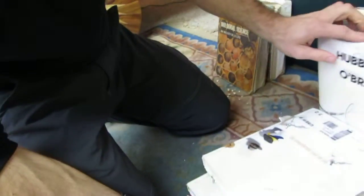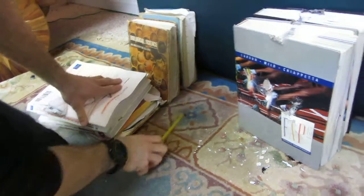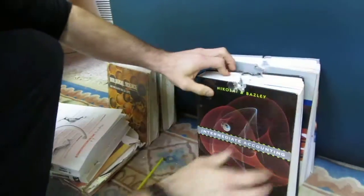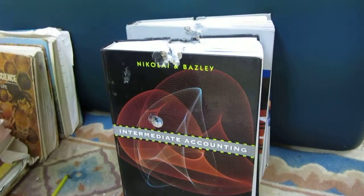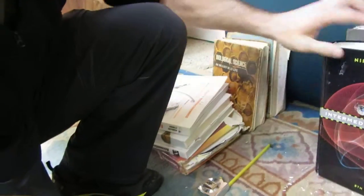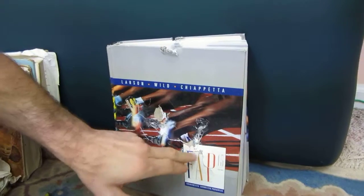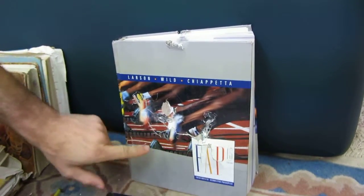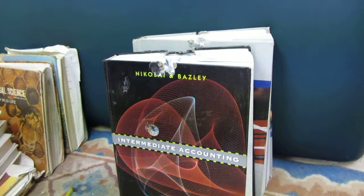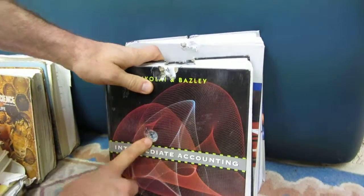Okay, and the last thing that I want to show you, we didn't really show it on the video, but here we did this, right? These books didn't get hit by anything because all the rounds stopped within the third or the fourth textbooks. So this one here, we saw the impact. That was the steel core. The impact caused that tear in the book. Now this I shot with a shotgun. I thought that would be interesting for people to see. This was with a 12-gauge slug.